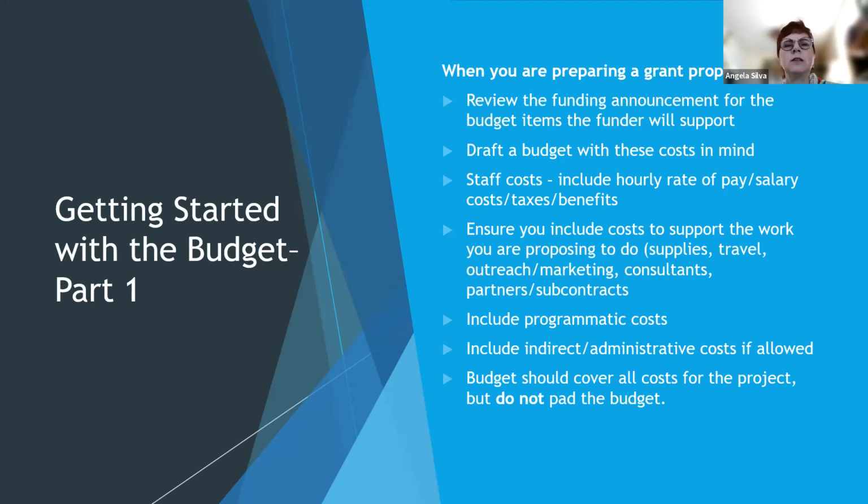For staff costs, one of the things we wanted to point out here is oftentimes we see the staff line of a budget not really fully thought out as far as what you can capture in staff costs. So staff costs are usually salaries and wages. So if your staff is paid an hourly rate or if it's a salaried position, you should include the relative amount of hours or work that you're thinking that person will do over the life of your project. So get those salary costs in there.